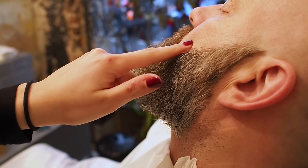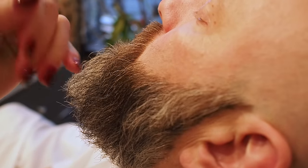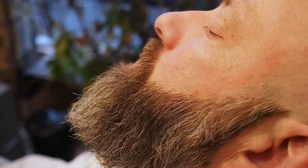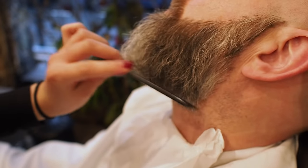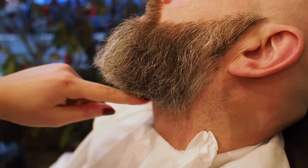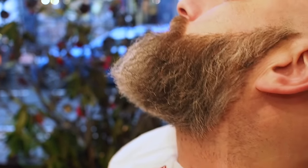So we've cleaned up the lines through here and here. I'm going to get rid of all this with the cutthroat so it's not a big deal if I've left hair there — I'm going to really sharpen this up with the cutthroat afterwards. So we're going to clean up this bottom bit underneath. You can see Neil's got a lot of hair through here and we're going to get all that clean with the razor.